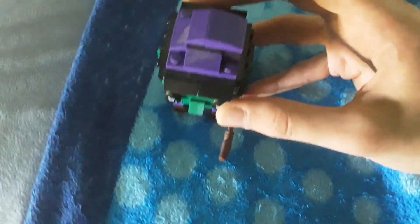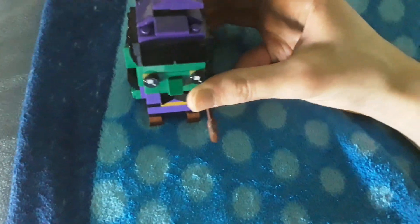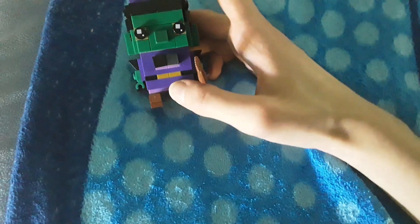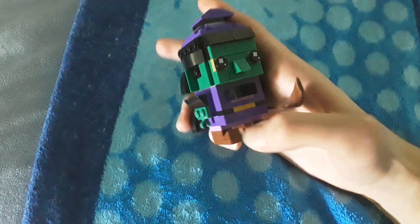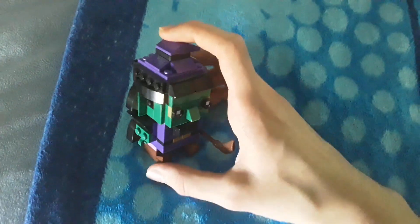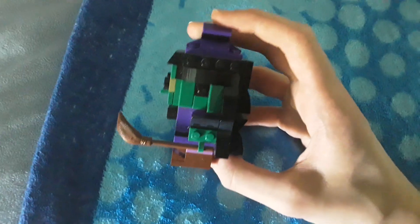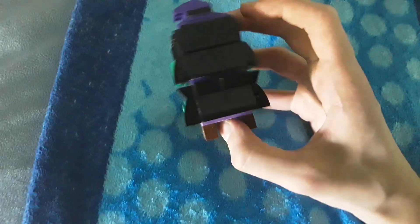Now, the Brickhead. I'm going to take it off the stand so it's easier to review, and then I'll review the stand in a little while. This is probably one of my favorite Brickheads that I actually have, because of some of the more interesting things about it. Partially it's because of this purple — purple and pink. That looks really, really good, and you don't really get purple or pink bricks as much in normal sets, especially purple. I know Scooby-Doo had a lot of purple bricks — I have all the Scooby-Doo sets, so you'll probably be seeing those reviewed this week and next week.